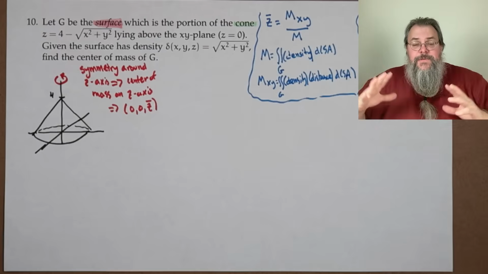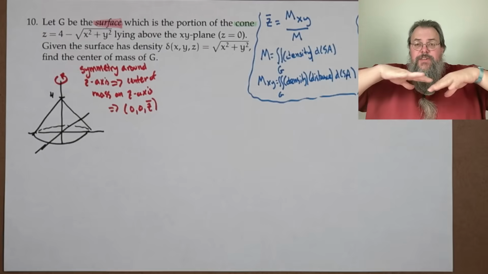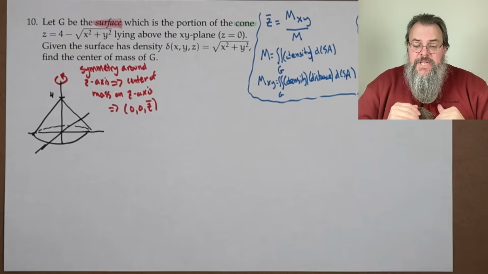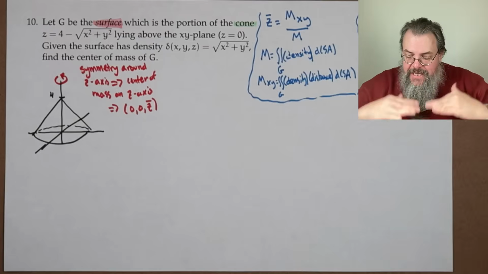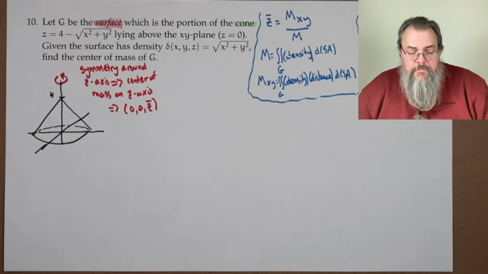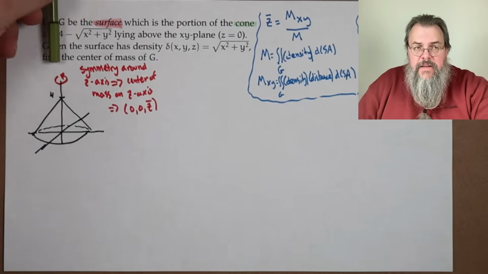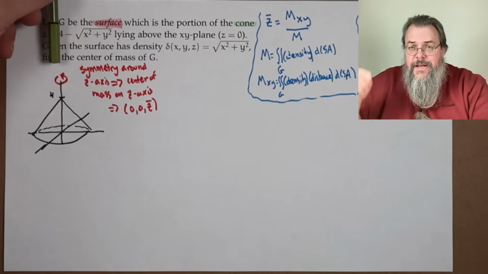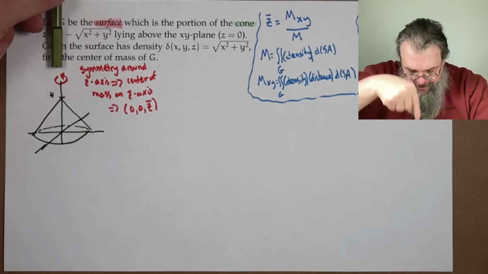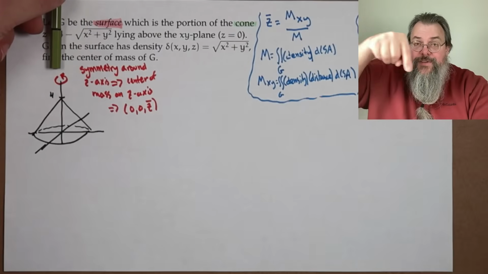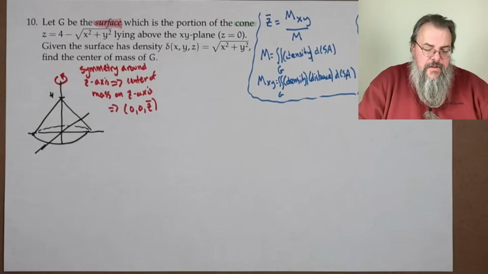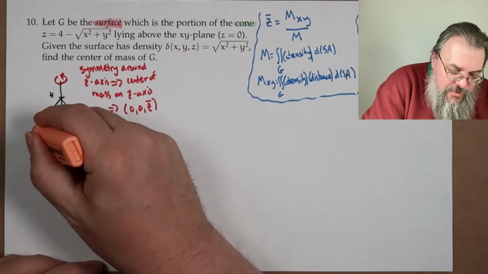Same philosophy with surfaces. We have this surface, and since it's a two-dimensional object, we're going to push it down into the xy plane and work on that. So that's our mindset: push it down. Now, how do we get there? Well, imagine that you were looking down the z-axis, from way up above. When you look from above, looking straight down, what do we see? We see a circle. In particular, what we're really seeing is this circle, the outer edge where it hits the xy plane.